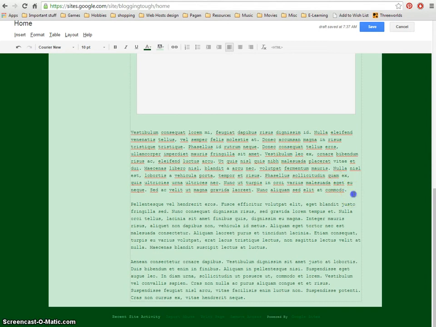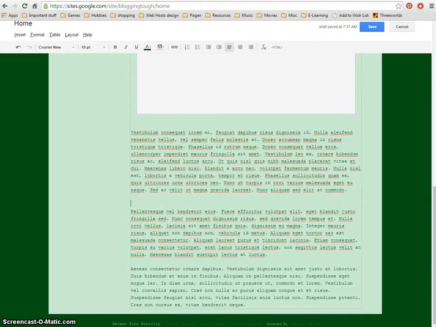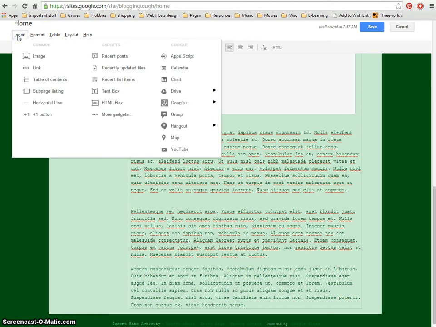But before I do that, I'm just going to insert, and we've got some other options that we could do here. So if you have stuff on your Google Drive that you want to share, you can insert those. There's Google Plus, so if you've got photo albums or a Google Plus post, you can put those in. There are Hangout options.